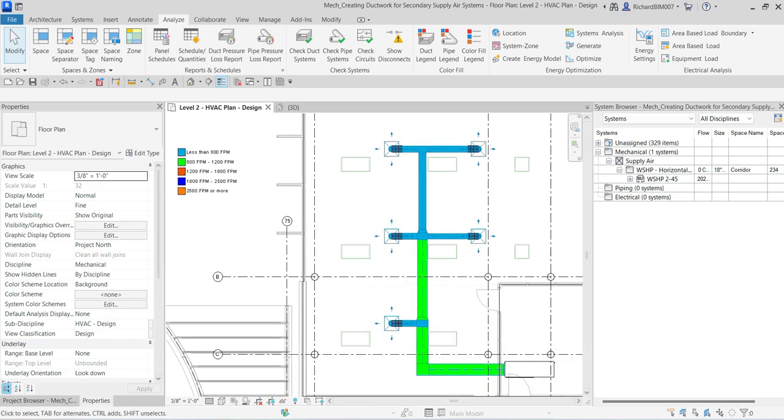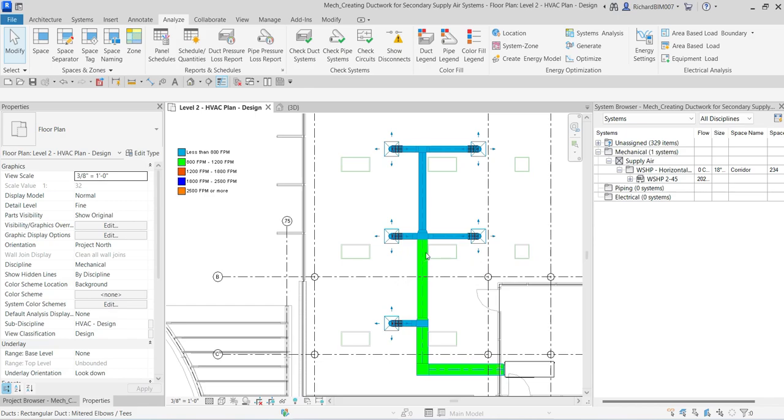Okay. So now, another thing that you can do after duct sizing is inspect the system. We have this tool that is called System Inspector. The System Inspector is a tool that lets you place the cursor over a duct or a system to inspect its airflow, pressure, or pressure loss.